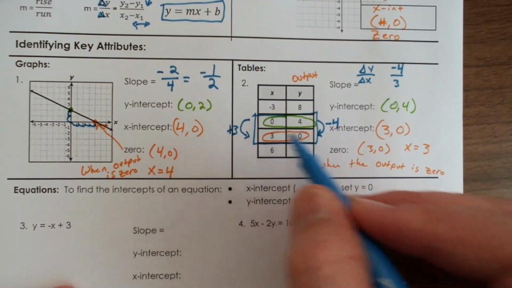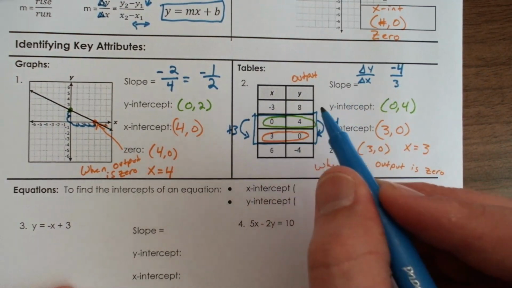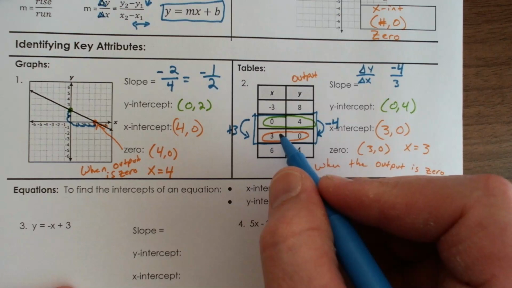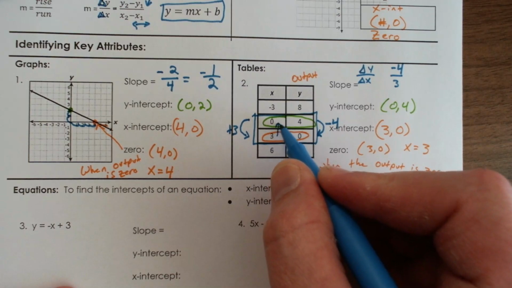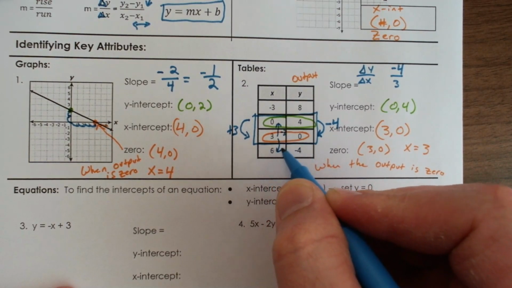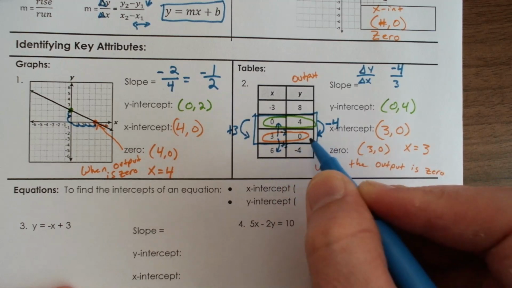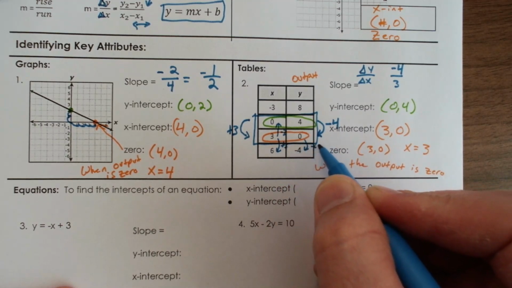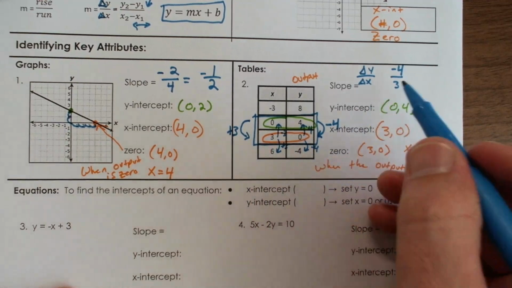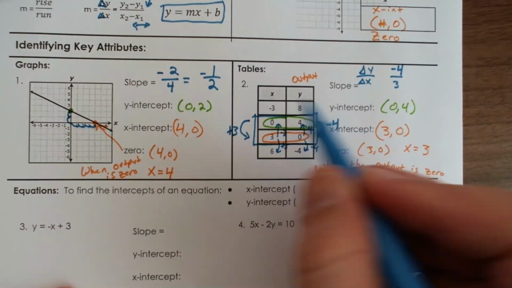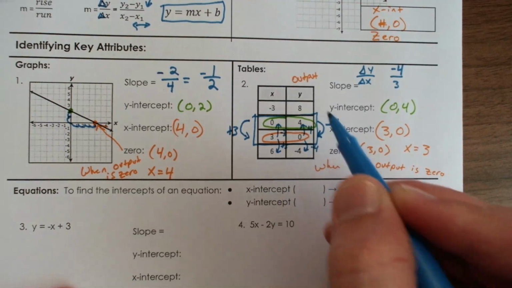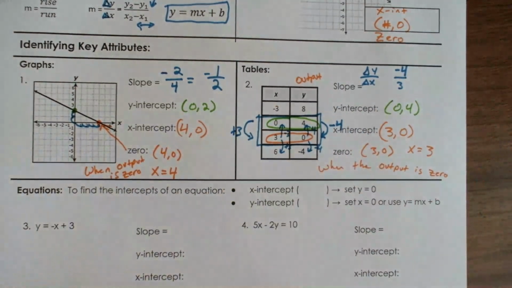Now, the nice thing about this method is it doesn't matter which points we pick or which direction we go. If I went this direction, 3 down to 0, or I went this direction, 3 up to 6, that's +3, it doesn't matter which directions I go, the value is still going to break down to being the same. The only way that this would even change is if I went and skipped over some points, and then all I'd have to do is reduce anyways.